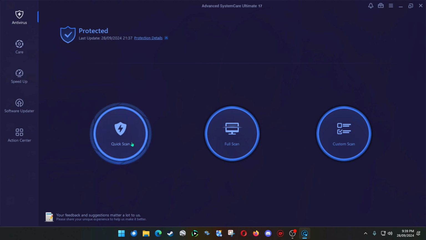So you can do your quick scan, or you can do your full scan, which in my case will take many hours because I've got 5 hard drives in my computer. 3 are SSD, sure, but the other 2 are not. So a full scan for me would take hours. A quick scan is only about 10 minutes because it only scans the necessary files, anything a virus might attach to, like DLLs, exe files, or anything in the Windows directory that it can replace.